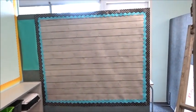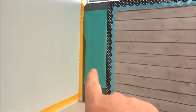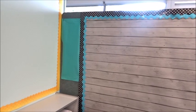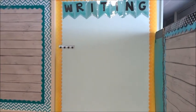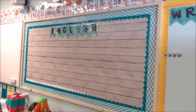Yesterday I completed our bump-it-up wall. I also completed the writing board — which will have all our writing goals and what we're looking at in writing — and I finished the English board as well. I'm still debating whether to go around and put that white border all the way around, but that's not a priority at all.